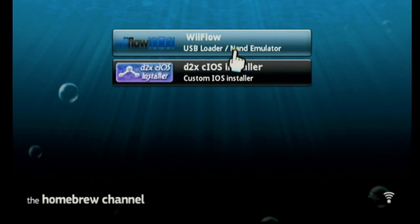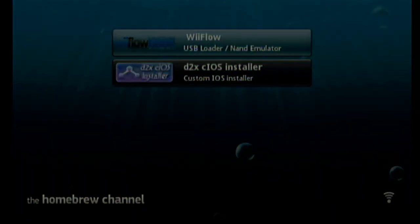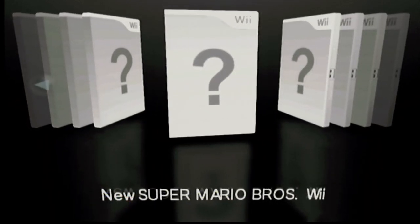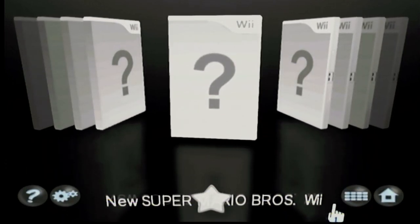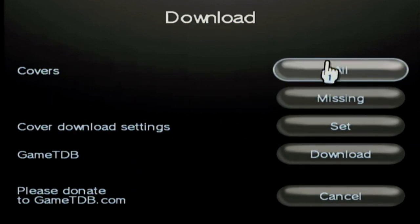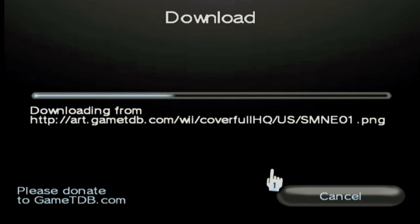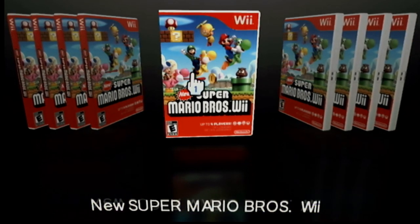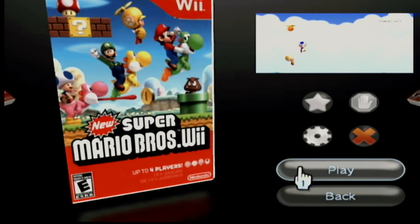With the SD card in the Wii, go to the homebrew channel, start WiiFlow, and wait — it will be slow. You'll see the game listed but without cover art. To fix that, go to Settings, download covers and titles, choosing All or Missing — it will download images and clips for the game. After that, click on any game and press Play. WiiFlow is a bit slow, so don't panic.